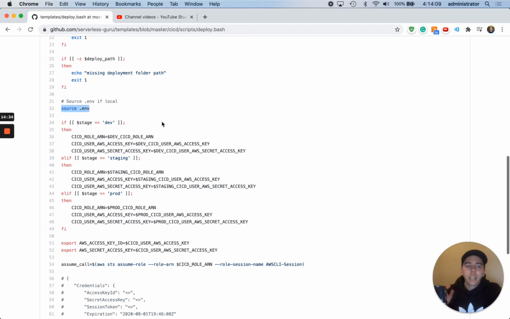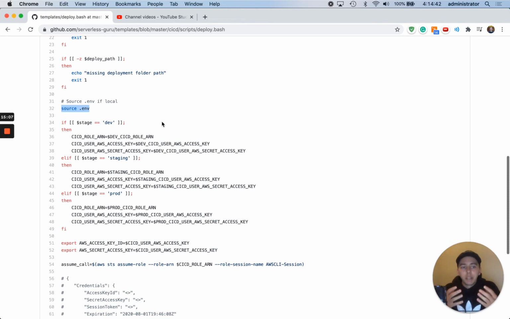What this means is that if you are able to make a deployment locally to an account, let's say a dev account or sandbox account, and you want your developers to be able to do that to a single account, maybe not production, then you can create a .env locally, and that's where that .env example came from earlier. When this script runs locally, instead of using Bitbucket repository variables or GitHub action secrets inside of a formal CI/CD pipeline, it'll pull from that local file instead of from the CI/CD provider.